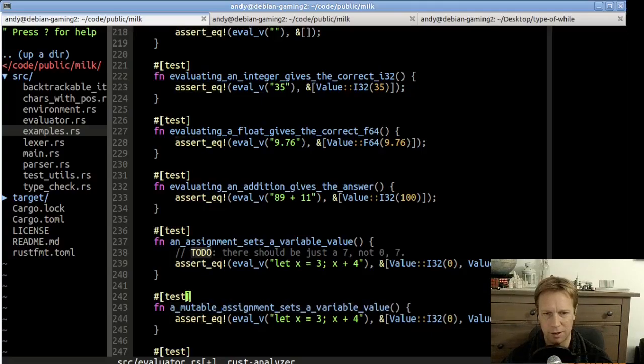Now, here's the to-do that I was talking about before. It returns a list of things and it shouldn't. So a mutable assignment, let's say, now we always change our numbers. So let's say x is 13. And then let's just ask for x on its own, just to be a little bit different. Now here, the value should be, this 0 is kind of for a unit.